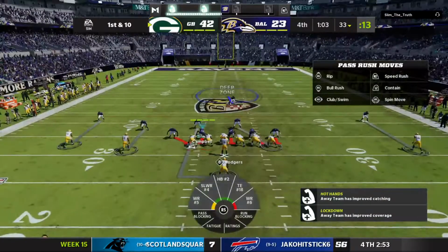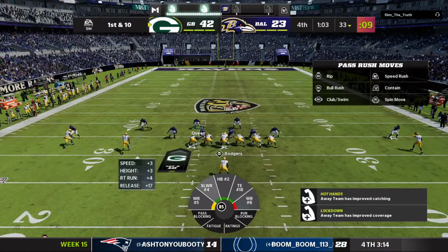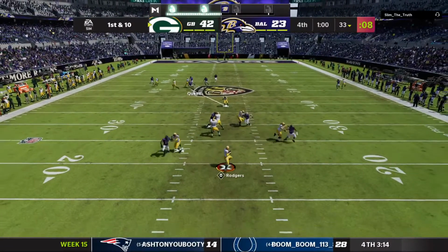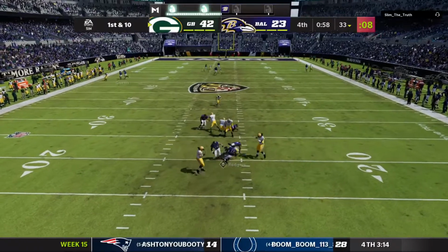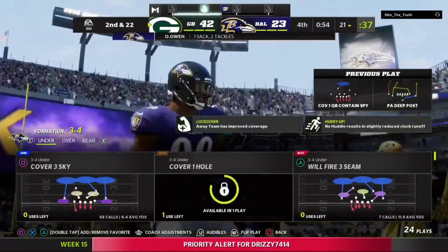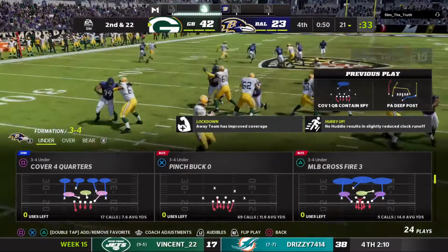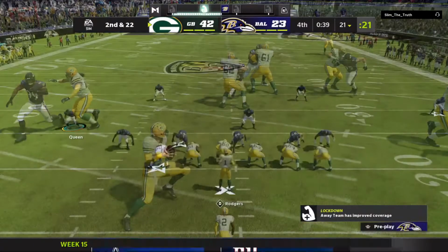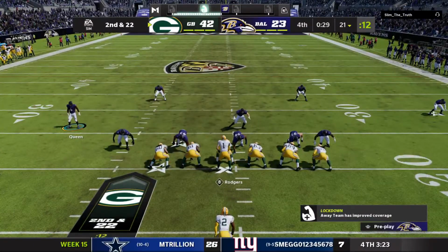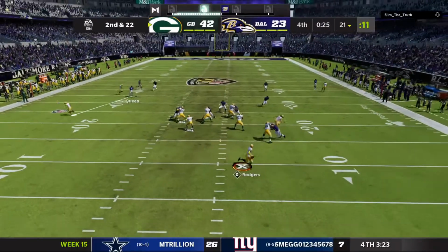The Packer offense ready to get their next drive underway. And this one has gone pretty well to form. They've come in, had little problem thus far, and now they'll try to polish things off in the 4th. And Rodgers is going to go down. He's sacked. Odafe Owe. He brought the pressure on the blitz, and he gets there for a loss of 12. That huge loss on the sack makes this job much more difficult. It's now 2nd down and 22 yards to go.